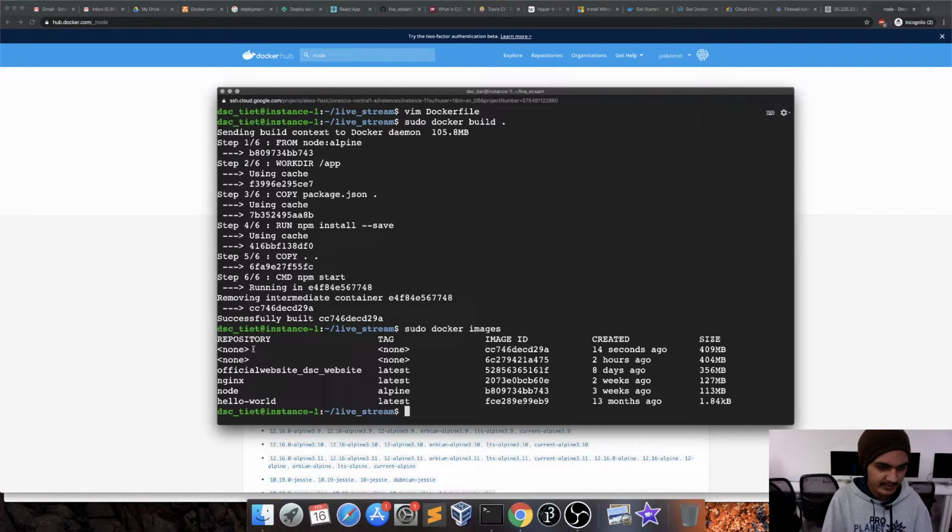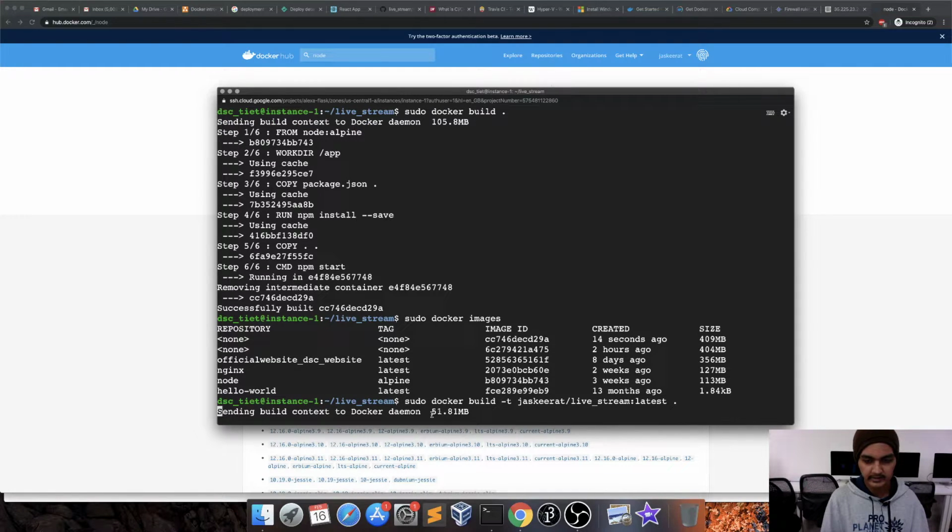The repository name is none because we never specified the name of it. To specify the name, just go to build and say -t. I'll say Jaskirat/live_stream, and the tag is latest, and dot to mention the Docker file, and hit enter.